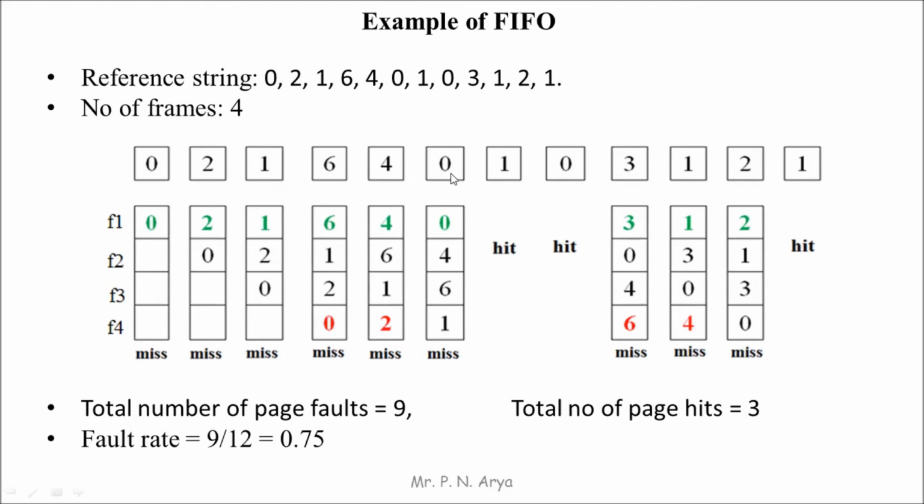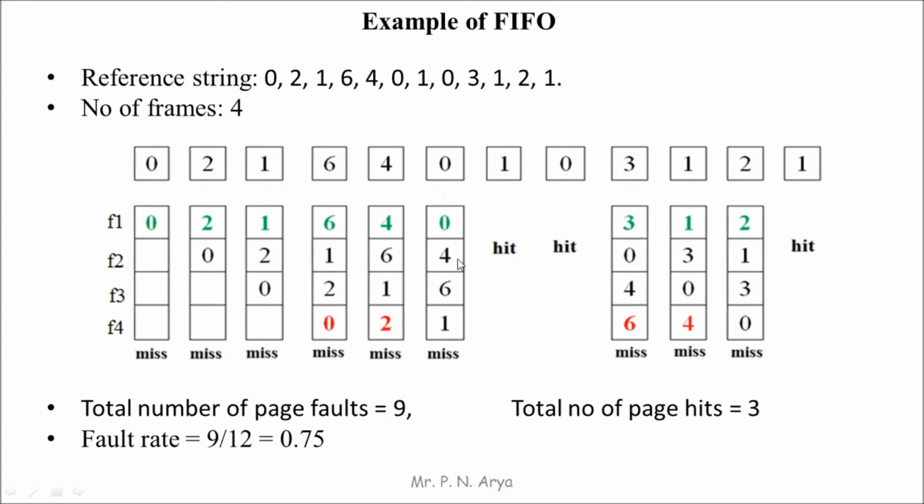And the next is the 0. So 0 is not present in the main memory, so here is also a page fault. So 0 will shift in. Which page is removed? The 2 is the oldest and the very first to come, so the second page will be removed, and the new page swaps into the memory. So 0 will swap in, 4 6 1 shift down in the linked list, and 0 will be put on the top.